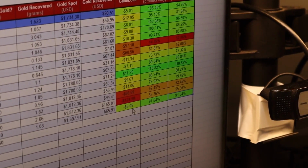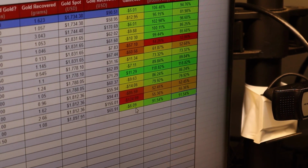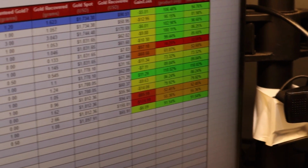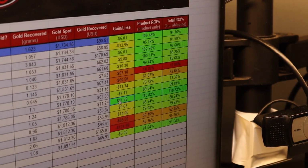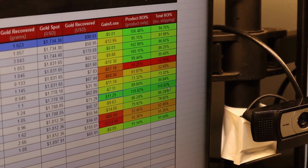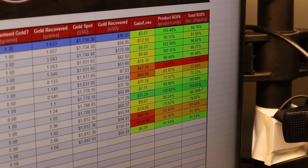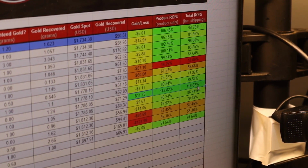Not bad at all. Vendetta Prospecting has continuously been pretty consistent with about 90-80% ROIs. We did get that one back in July of 2021. It is that 100% ROI Gold Paydirt Quartzite Caliche Edition. That one was crazy. We ended up getting 118.82%. Is definitely not, obviously not, you know, feasible. Not your typical bag. No. I mean, you can't be in business if you're giving out 118% of what you're taking in, right?